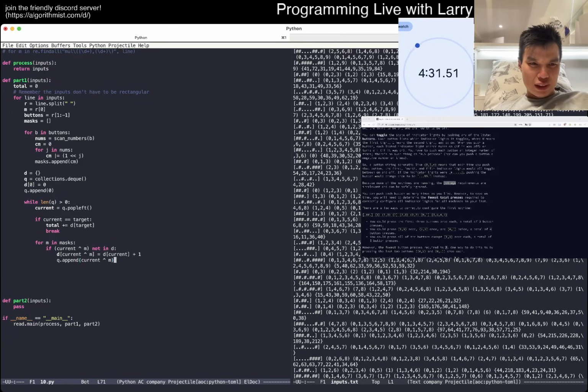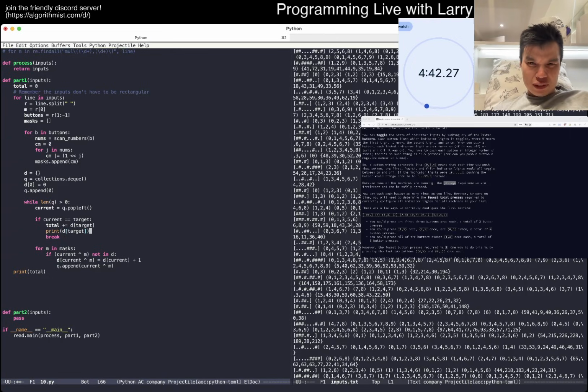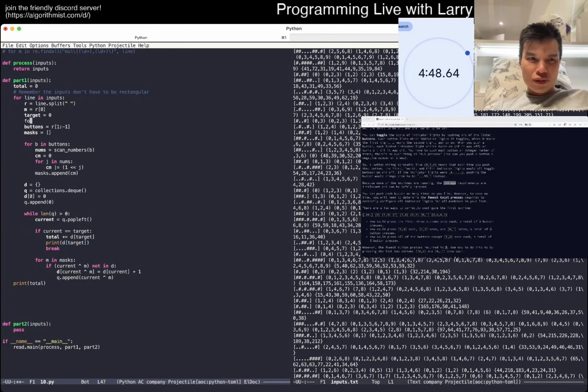It's not quite done though, because we have to get target, right? Target is equal to 0, for i in range of length of the lights, shift and add.